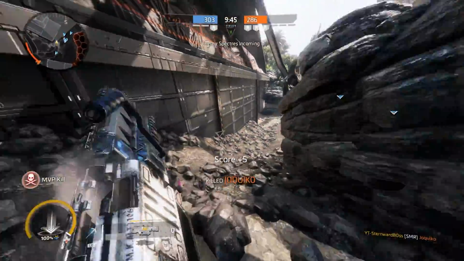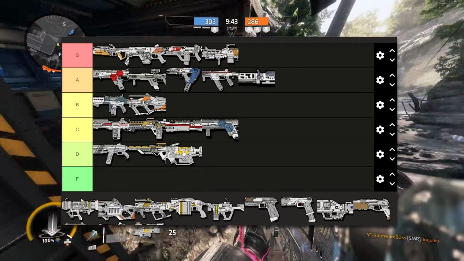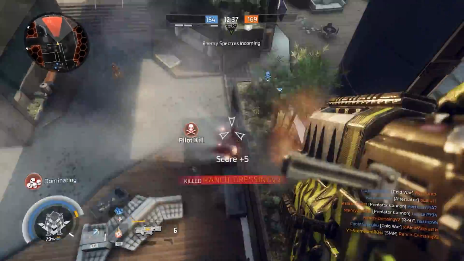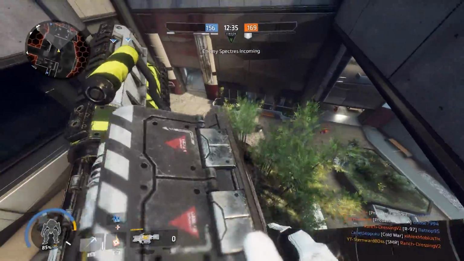So for me personally, I'm putting it in the D tier. I know I said it's a decent weapon. It probably should be in C tier, but I don't know. I just think there's better options in the Grenadier class. So for me personally, Sidewinder is going into the D tier.